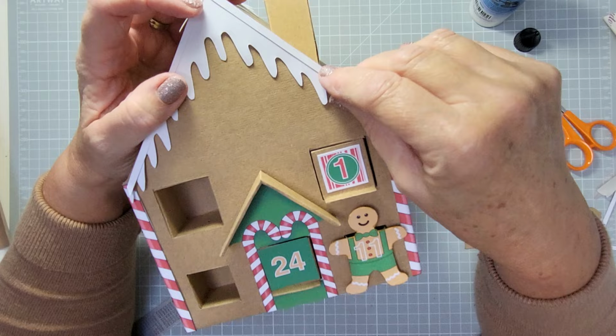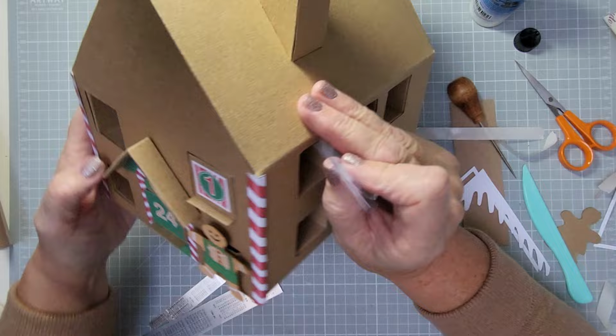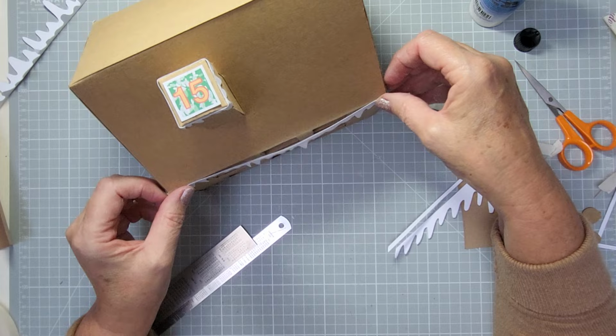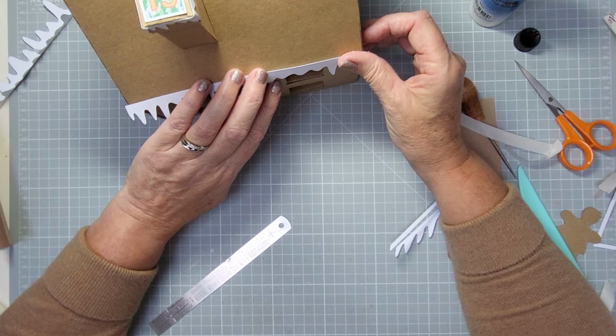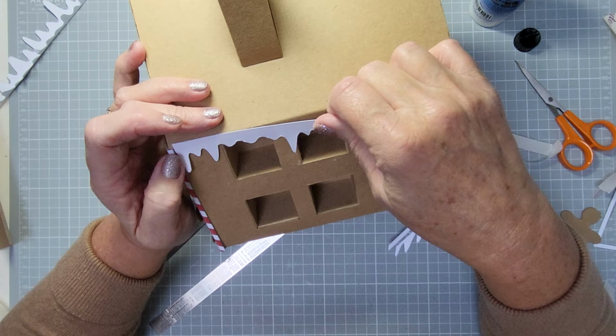The porch snow, let me just find it. This snow here isn't the porch snow, this is the straight piece of snow, so that just goes on the edge here. So this just goes over like that, and you can fold it and pop it down. So you can put it on there and then glue it down to the edge, or you can have it right on the edge like that. Just make sure it's away. So there will be a right and a wrong of this, possibly the way you cut it. I'm not sure.